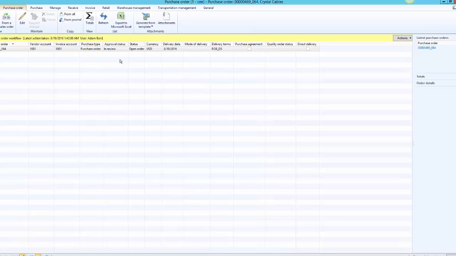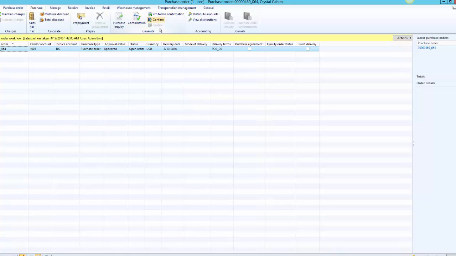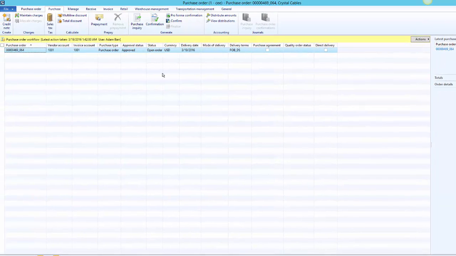So this is how we can use change management process to bring in tighter control in a purchase order process. This may be required because we have frequent complaints from the customer when we purchase from this particular set of vendors. Let's refresh and let's see. As we can see now, approval status is changed to approved. So as a next step, we can confirm this purchase order and then proceed as usual.